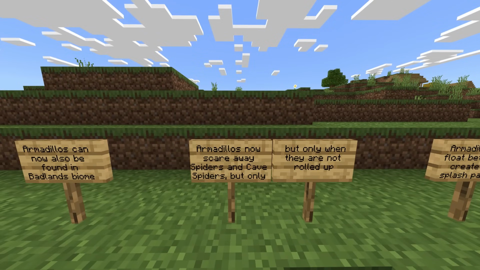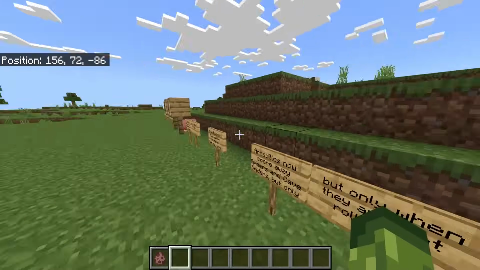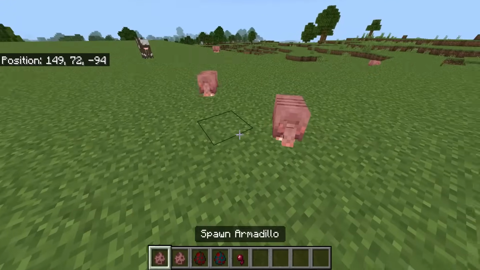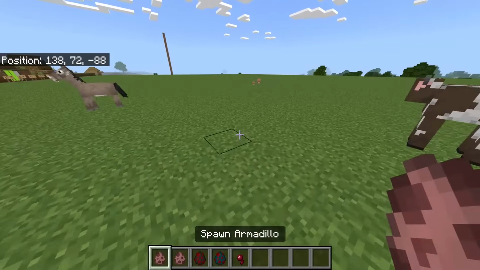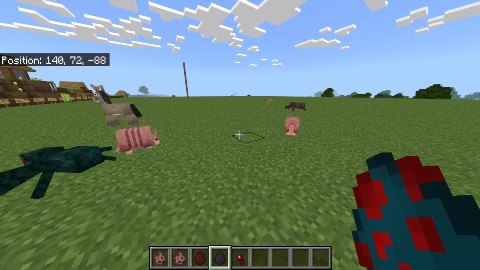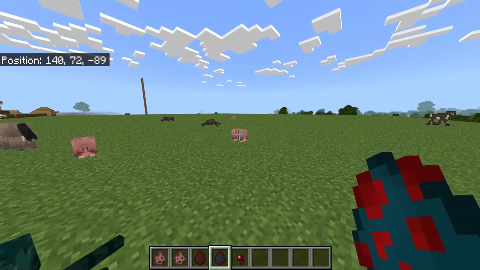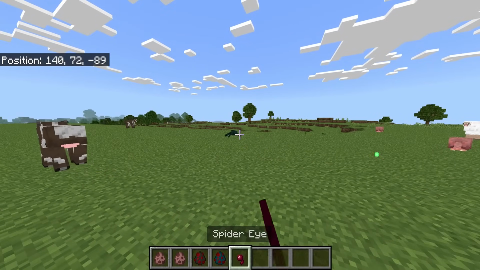Armadillos now scare away spiders and cave spiders, but only when they are not rolled up. Okay, so I like this one. We got some spiders here. Now, this makes perfect sense because, as you guys know, the armadillo itself will eat spider eyes. So it makes sense for them to be scared of them. So if an armadillo is like this, then spiders and cave spiders will run away. So new farms are more than likely going to be created. However, if we scare these guys and place these down, they don't run away until they uncurl. I love this. Nothing more enjoyable than seeing the spider get terrified.